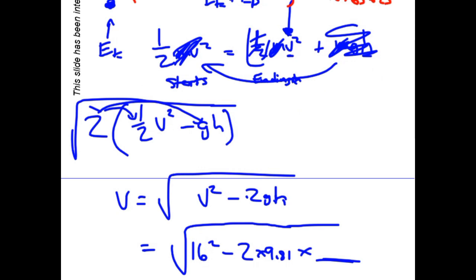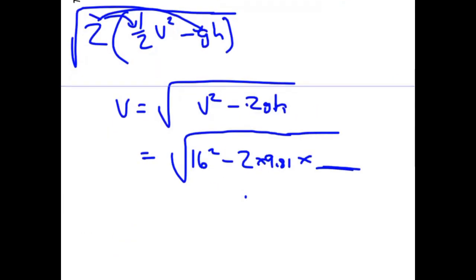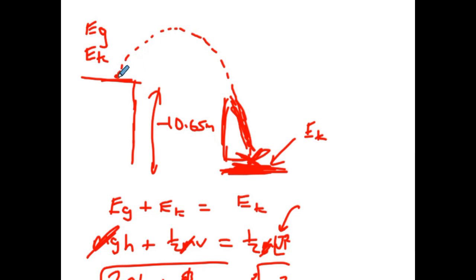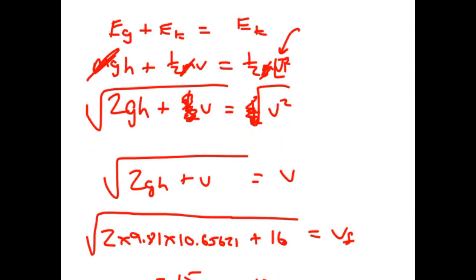So let's see. When I built my formula, we started with kinetic energy, and we assumed it would have kinetic and potential when we're done, but we were incorrect on that. It's more like this: it's going to go up in the air and come back down, which would mean that we started with a height of 10.65, times that by gravity and height, adding more velocity up. Yeah, the initial velocity was 16. I don't see my error.